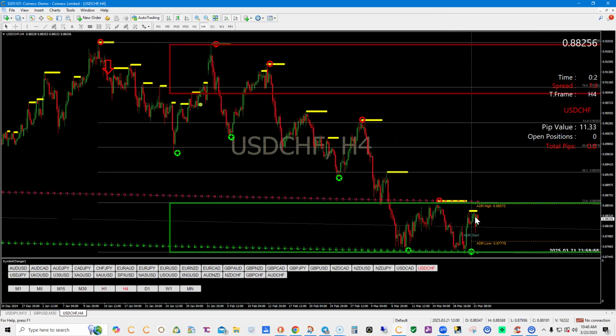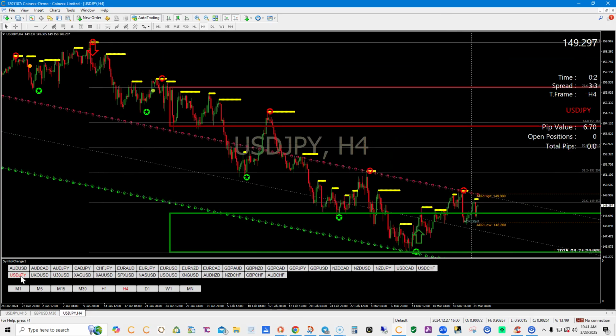Okay. It's going to be a nice trade for the coming week. It's just got to break through this level right here. So that's why it's constantly retesting it. And once it does break through, 38.2 will be the first target. 50% will be the second target on the 4-hour time frame. Let's look at USD JPY. And you can see it's doing the same thing. The dollar had got slammed for quite some time, so it's time for it to take a breather. So again, if it does pop past this barrier right here at the 23.6, which is where it's stuck at, once it breaks through that level, we're expecting a 38.2 and possibly a 50% retracement.